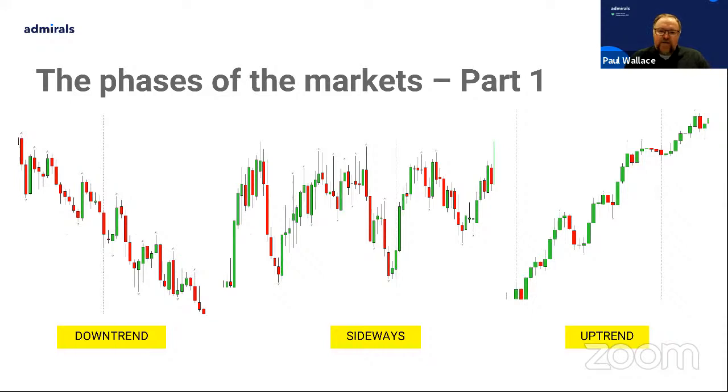So let's start by having a chat about what I would define as the phases of the market. I've got two parts to this, and this is the easier part. Let's bring up the drawing tool here. In terms of phases of markets, I'd say we've got three very simple phases. The first one, on the left, the market is in a downtrend. We can identify it's a downtrend just by looking at the price structure, it's clearly making lower lows and lower highs. And as I said, good trends will leap off the chart at you.